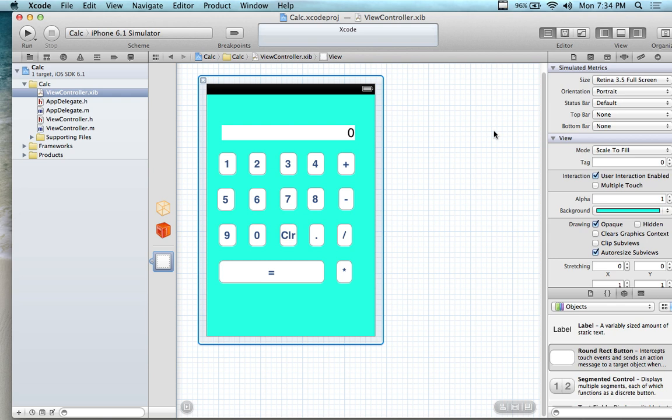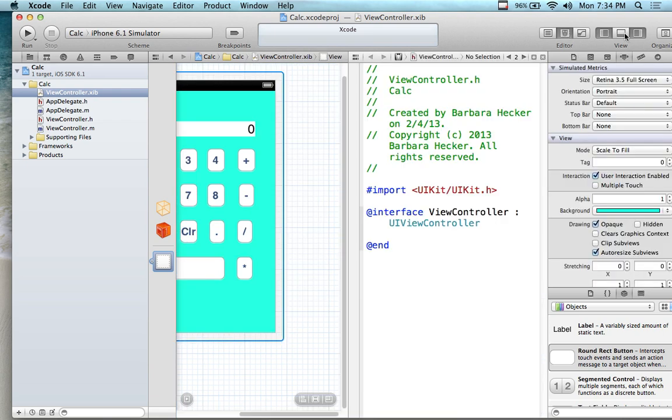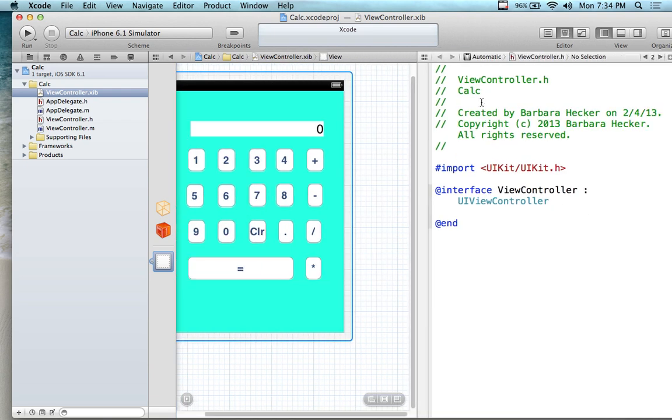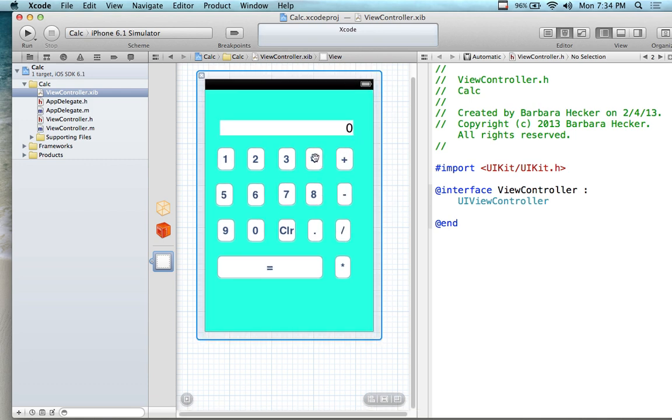I don't have any code associated with it. I just have the view created. So let's write the code. Well, let's just pretend we just spent the last 45 minutes putting together this really cool interface. Because that's probably what it would have taken me, perhaps. I don't know. Now if I click on the editor, I'm back to square one because I created my GUI first. And just note that your GUI here is not related to anything.